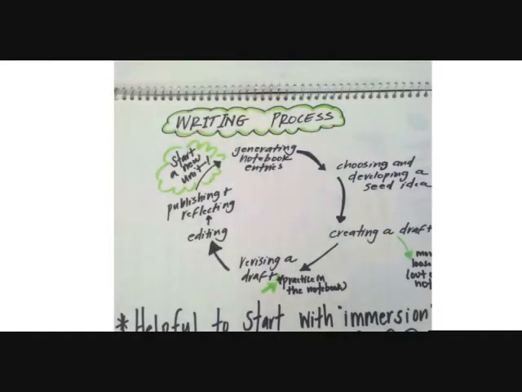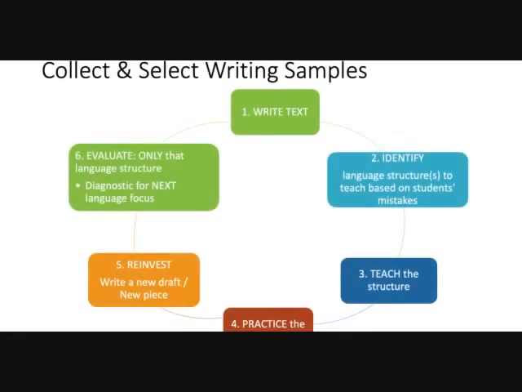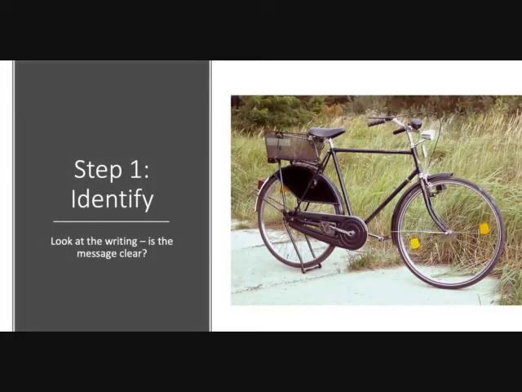Okay, so here's the first step. The writing process is going to be part of the writing process. What we're going to do is teach it in a series of steps. The very first step, believe it or not, is not even to brainstorm. We're just going to write a bunch of texts. Then we're going to identify the structure, teach the structure, practice it, reinvest it, and evaluate as a diagnosis. I'm going to go through these one by one with you. Here we go. Step 1.